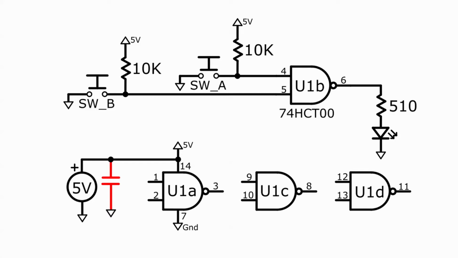This is particularly important for digital circuits because the changes which do happen are sudden jumps in voltage from one extreme to the other. These are extreme changes, and they can cause spikes in current and voltage through any components or subcircuits which share the same power supply. A 0.1 microfarad ceramic capacitor will do nicely in most cases. When the power to the circuit is first turned on, this capacitor will charge up to 5 volts. Thereafter, whenever the chip experiences a sudden demand for current, such as when the LED turns on, this capacitor is a convenient and nearby reservoir of charge to smooth things over.